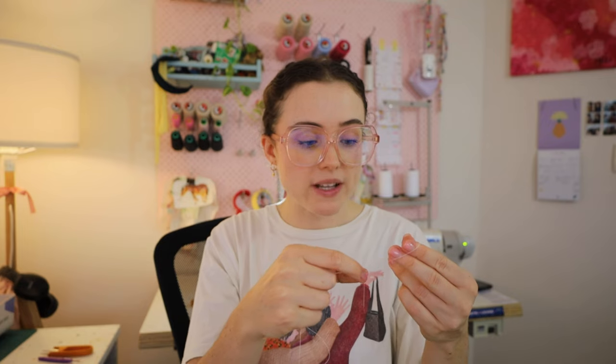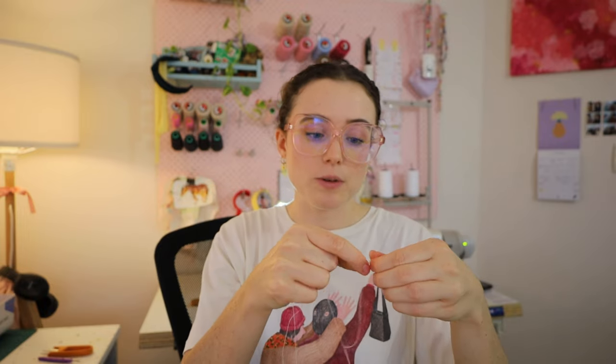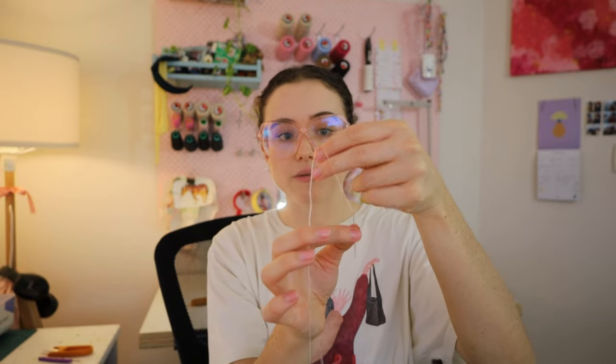Anyway, I wanted to show you, I used to sew on my buttons with my sewing machine, and then I realized that is not the best way to do it whatsoever. I met a girl once when I was volunteer sewing for a musical backstage. She said always hand sew your buttons on, and double up your thread and thread it through your needle. Then you get the loop where you doubled up your thread and you bring through the tail.